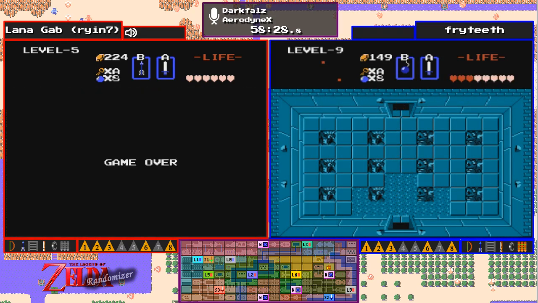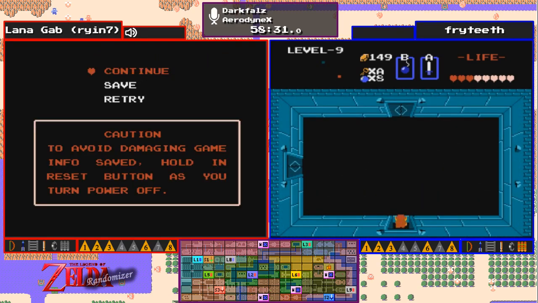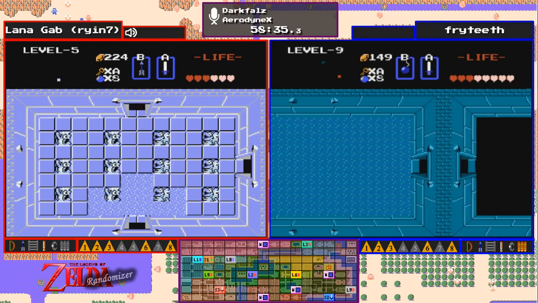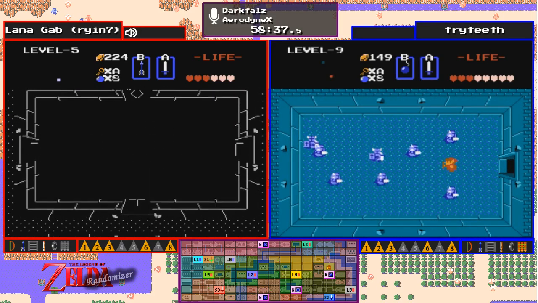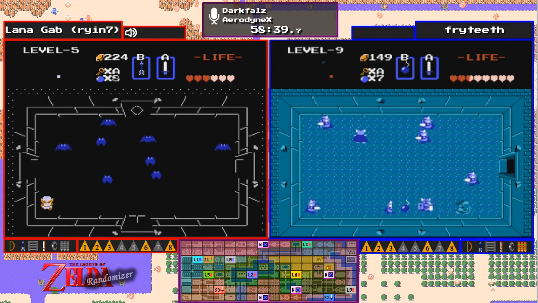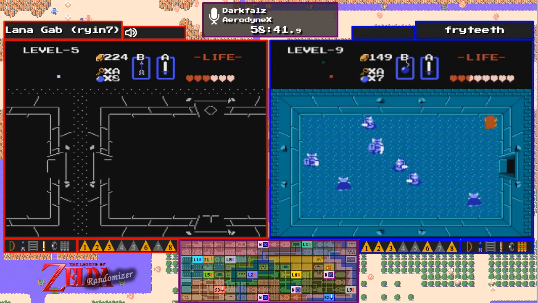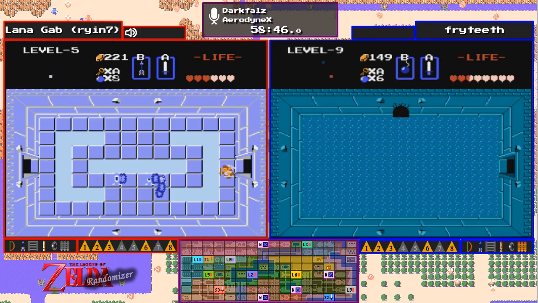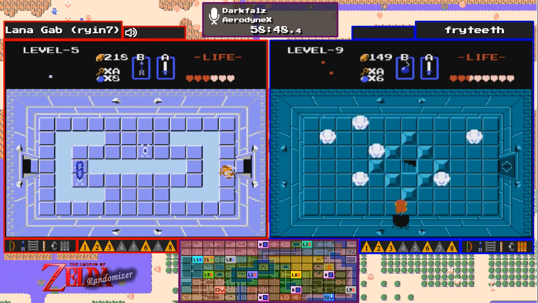Ouch, another death for Ryan there. Still choosing to die on 5, however. Yeah, I think Ryan is dead set on finding that ladder before he goes back to level 9. And it could pay off for him, we'll see.